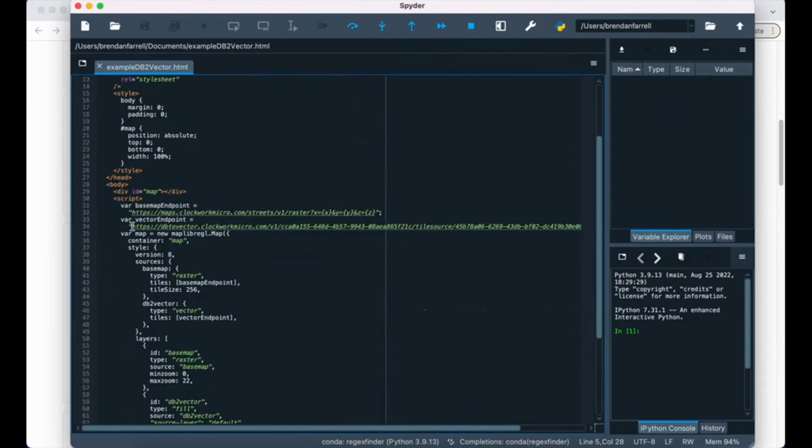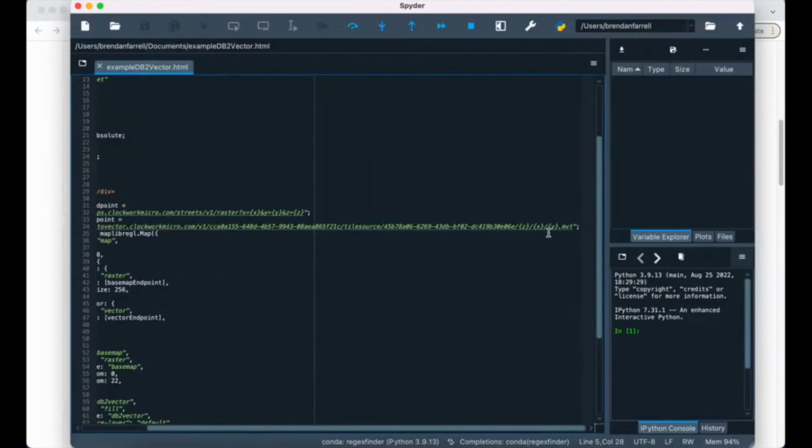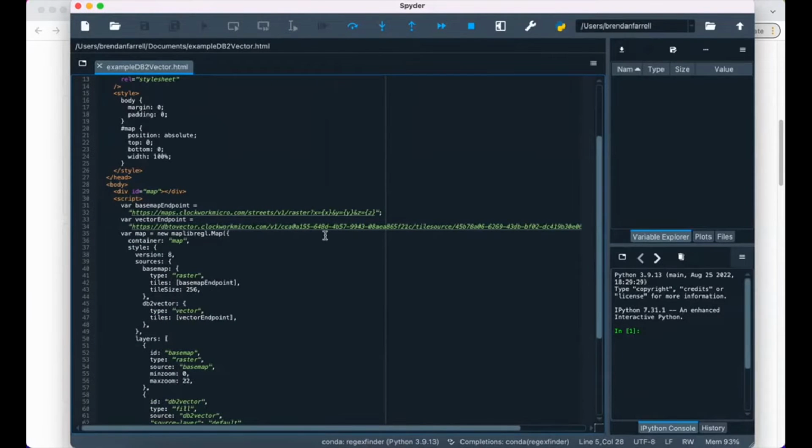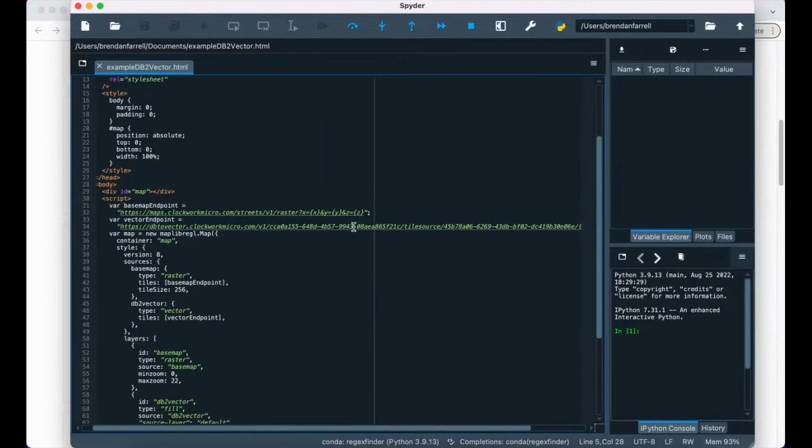Here you can see line 34 is where we've just copied in db2vector, and we pass it this zxy. This is MapLibre here, so that is the simplest use of it. We have a map that we're creating, and instead of having the query here, or the query run elsewhere and having a long query, we just are able to call one endpoint.